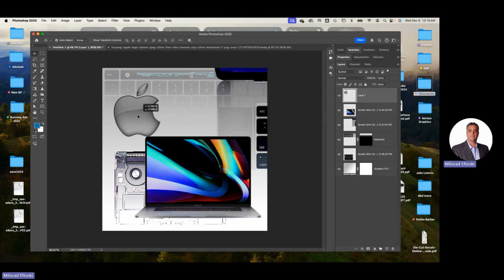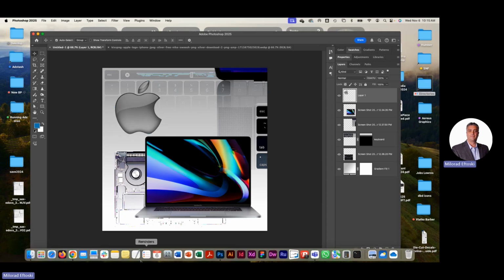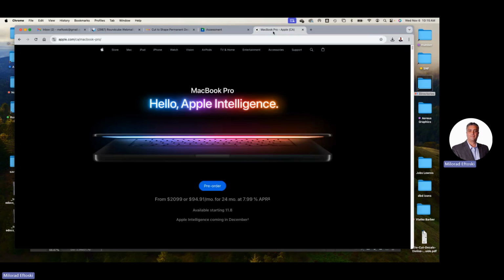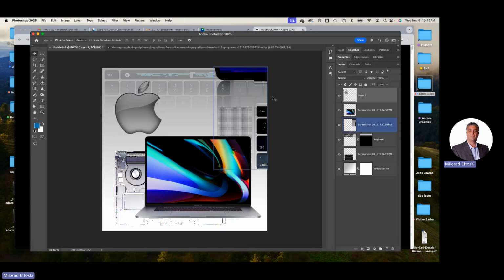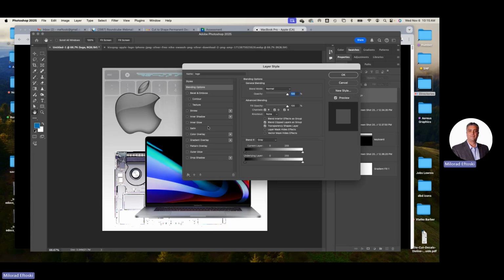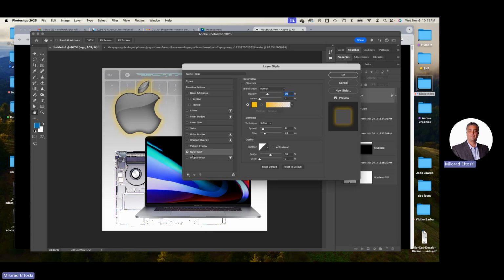Oh, let's make this Apple glow. Like when we go to the Apple website, you have this glowing effect, like it's a multicolor glow effect, right? How do we achieve that kind of look? So in Photoshop, what you can do is basically double click on the layer that you want to apply the glow to. So if this is the Apple logo, you can double click right here and you can do what's called, ready for this one? Outer glow, right? It's an effect. The outer glow effect will produce whatever glow you're looking for.